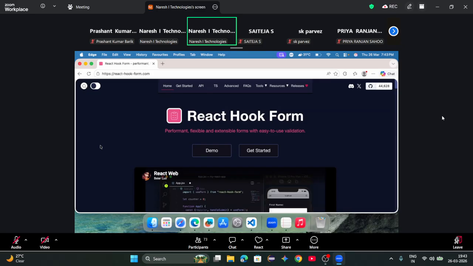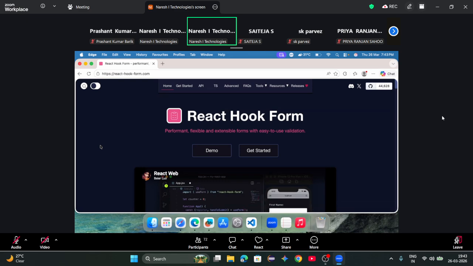Another thing they claim is easy to use validation. They have a reason for that. Their validations are easy because they use HTML validation. HTML comes with validation like required, minLength, maxLength, pattern. They say you don't need a library like Yup.